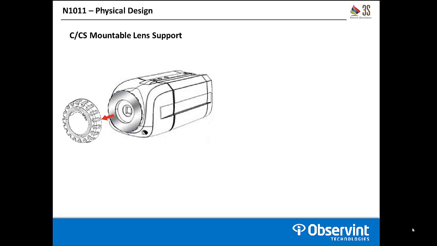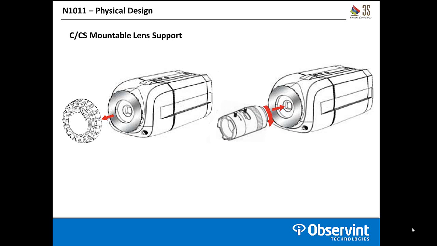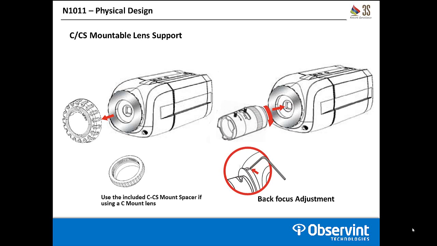Once you take the camera out, you remove the protective lid that covers the imager up. You just thread that lens right on as normal. If you are using a CS mount lens, there is no spacer ring necessary. If you are going to use a C mount lens with these cameras, it does include a C mount spacer ring in the box. And there's a back focus adjustment if for some reason you just can't get that camera dialed in at a specific millimeter rating. It comes with an Allen key. Adjust it. There's a silver ring that moves that allows you to physically get closer or farther away from that sensor as well.